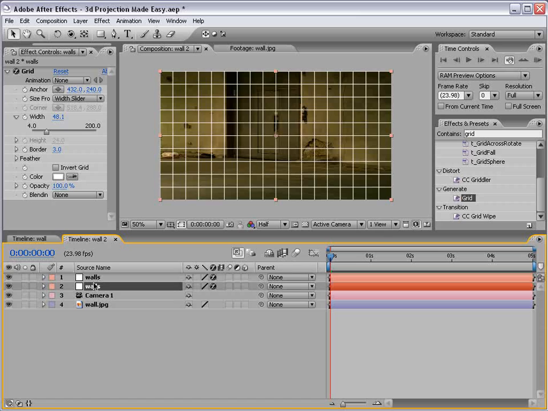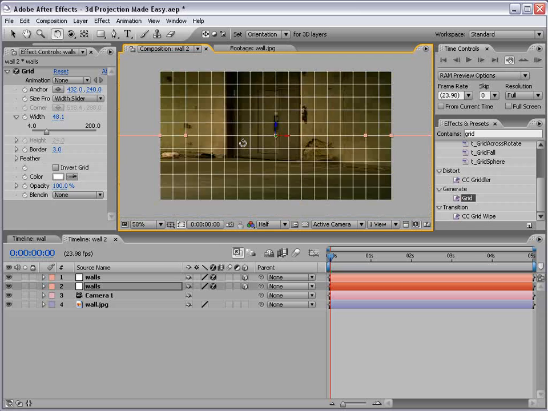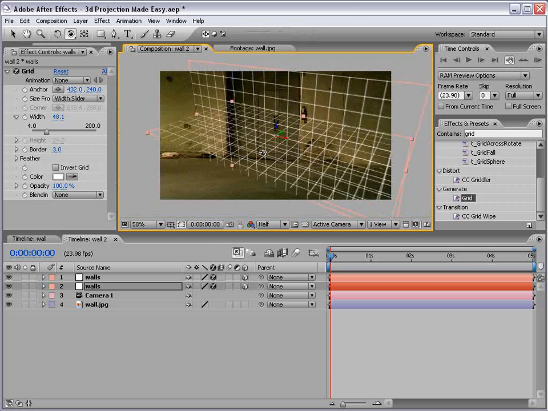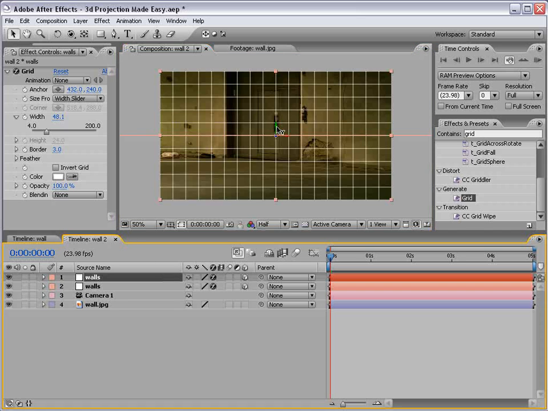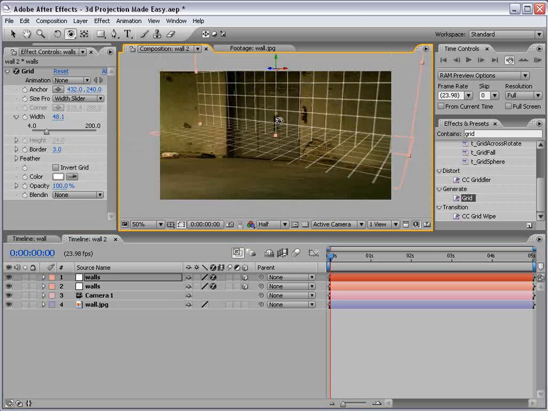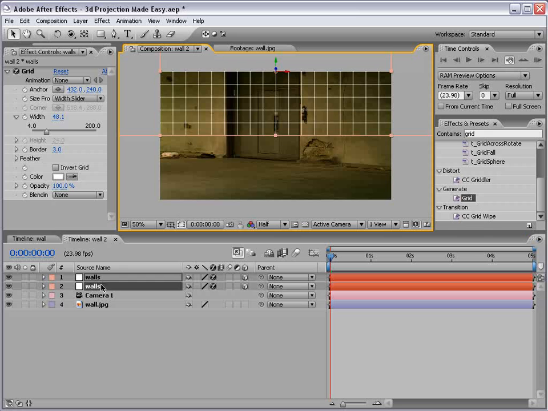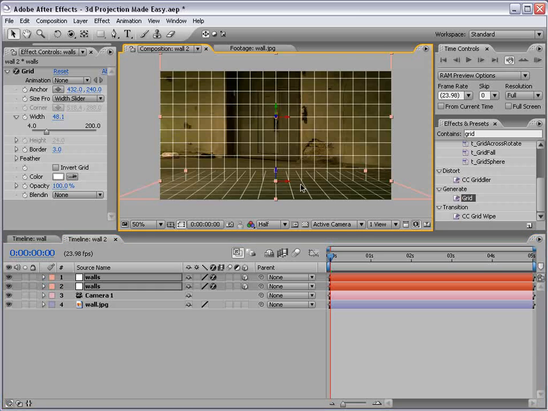And then we'll take both of these layers and turn them into 3D layers. And then we'll take one of them and we'll take the rotation tool, and we're going to rotate it on the X-axis. If you hold down Shift, it'll kind of snap. It's hard to see, but basically we've rotated it. And then we're going to take this top one and move it up so that it crosses like so. And then we're going to take both of them and drag them down. So now we sort of have a floor.